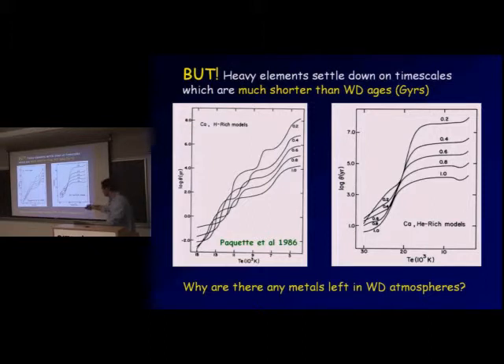The detailed calculations show that the width of this convection zone varies quite a bit depending on the temperature of the white dwarf and its mass, and different models predict quite different extents of the convection zone. Detailed calculations also show that the sedimentation timescales for different elements are not so very different — calcium or iron sediment on roughly the same timescales. Given the sedimentation times, you can turn the abundances into fluxes.